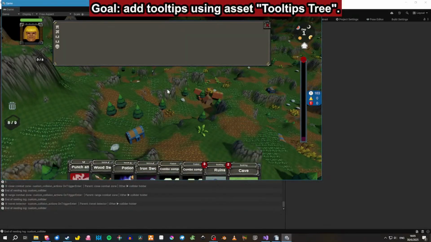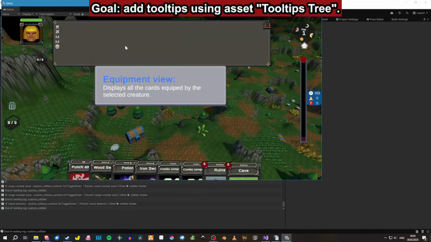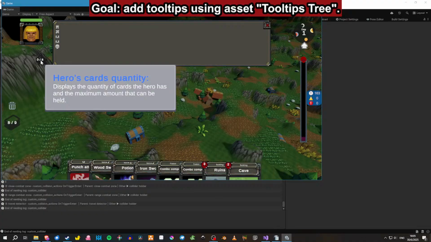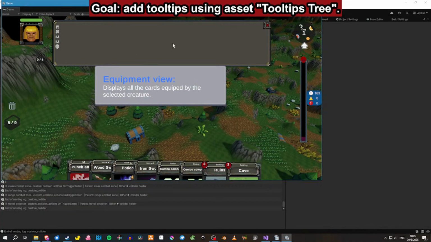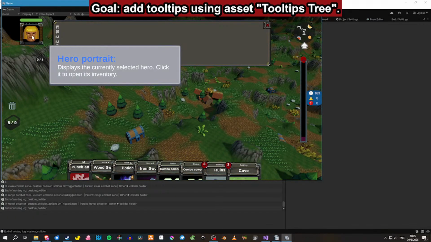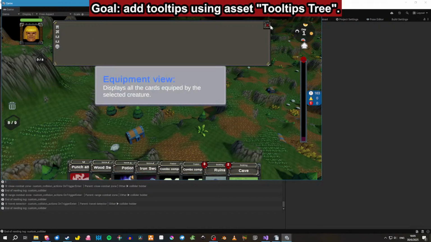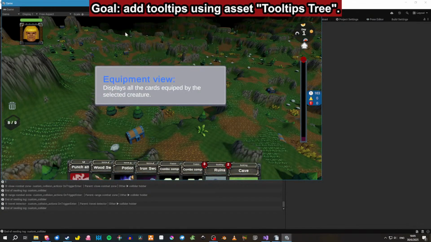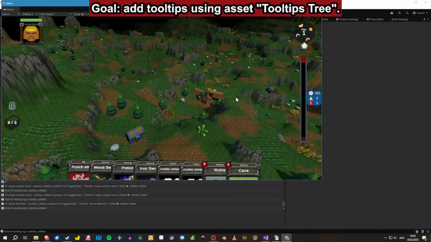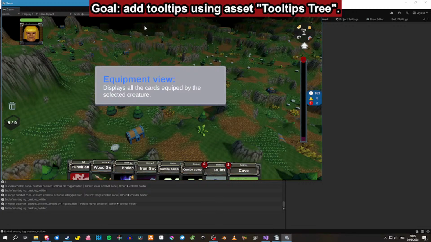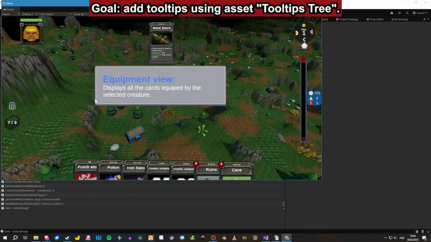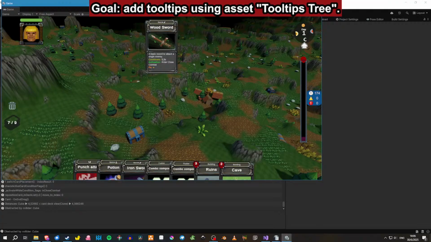Equipment view displays all the cards equipped by the selected creature. Okay. Click it to open its inventory. There he stays. Oh, look at this. It still is detecting. Well, I didn't realize that.